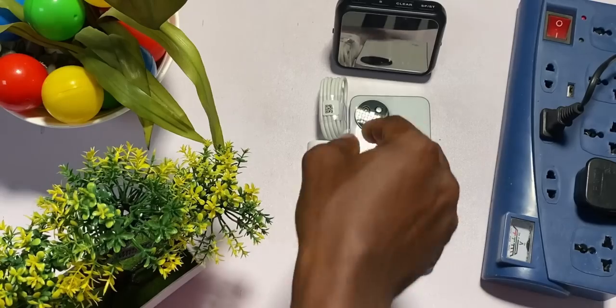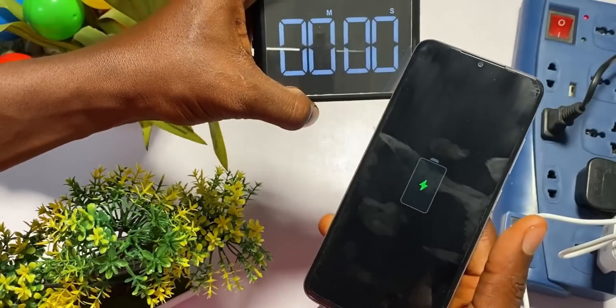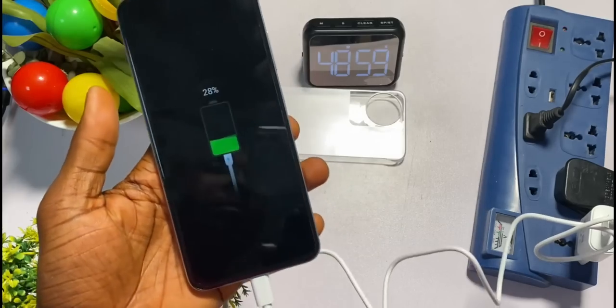It has a 5000mAh battery and a 10W charger in the box. Although the phone does not consume much battery because of its fairly efficient processor, charging its 5000mAh battery from 0 to 100% is challenging — you will have to wait 3 hours and 14 minutes just to charge the phone. ITEL P40 supports 18W charging. Would somebody die if this phone were made to support 18W charging? I seriously have a problem with the charging system of this phone.